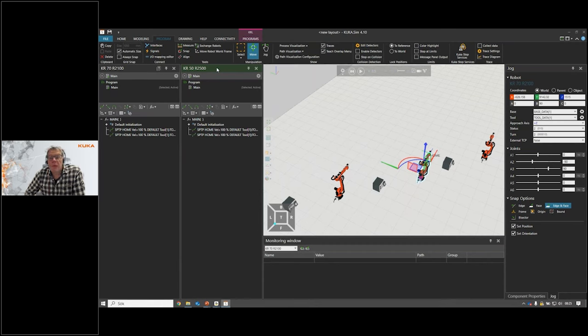I see in the question window that Christian has said that he's using KukaSim 4.3, and he asks if these changes apply to that version as well. And no, if you want to use this function, you have to install the 4.10. And at the beginning of the webinar, which you will receive as a video, there is a QR code with a link to where you can download the software.